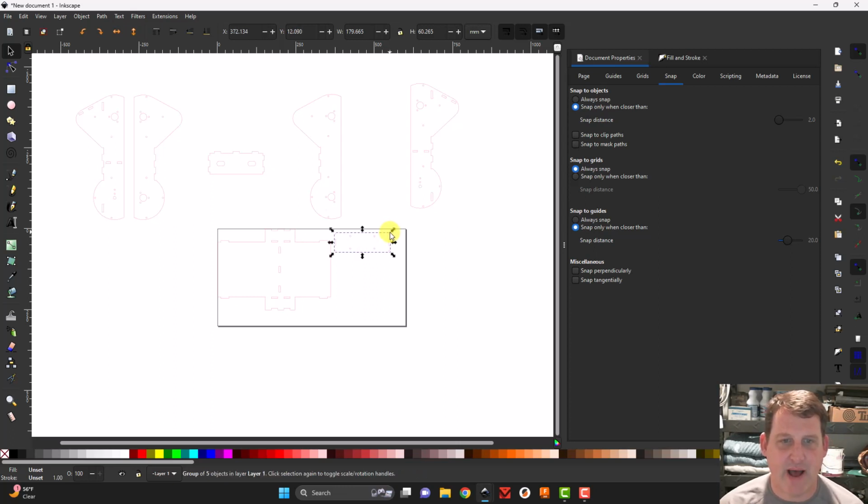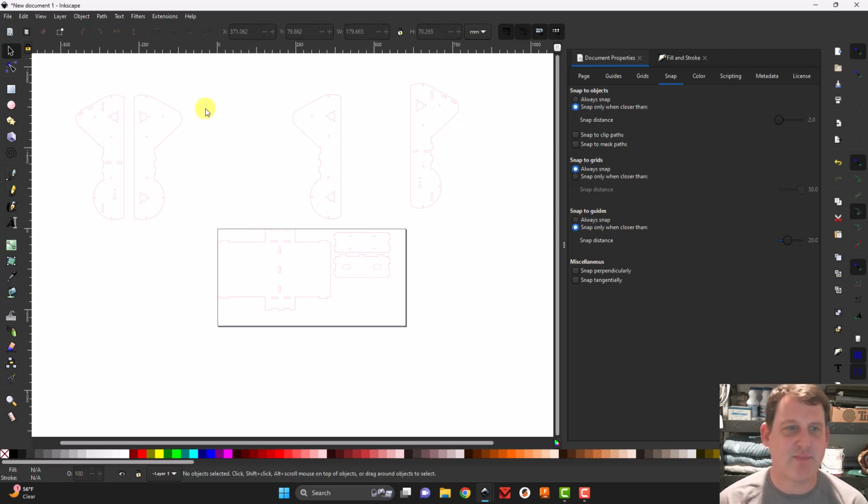So I'm going to place it about here. And I'm going to grab the other one and put it on here as well. That's all the pieces I can fit on. If I had some more other small pieces, I might put them in here somewhere. In fact, I don't know, nope, see, they won't fit in here. I think this is the only place they fit.